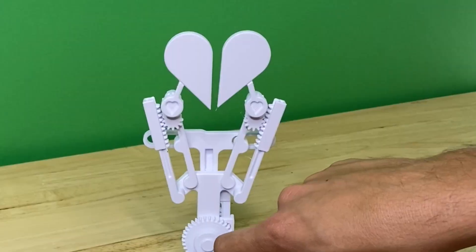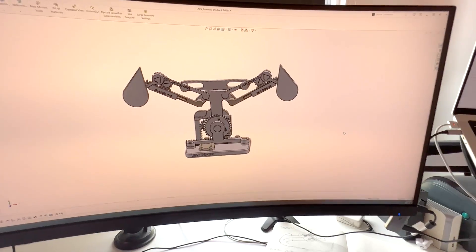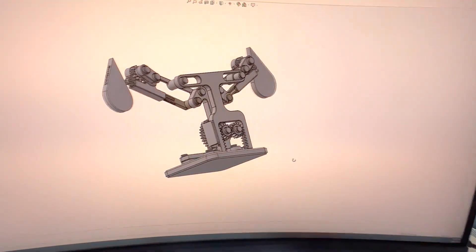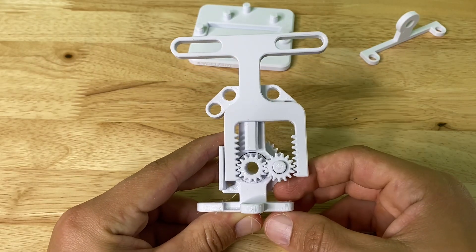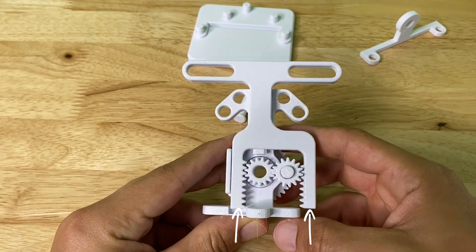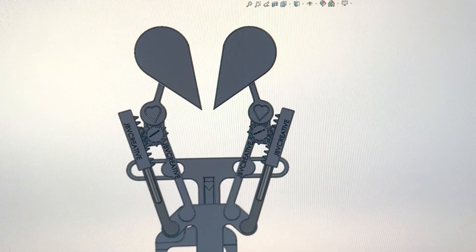This iteration was almost it but I consider myself to be a professional and almost just doesn't cut it. So reluctantly I decided to iterate one more time and this is what we got. Hopefully adding the second pinion will allow the lifting bar to push on the arms equally causing the hearts to come together at the exact same time.